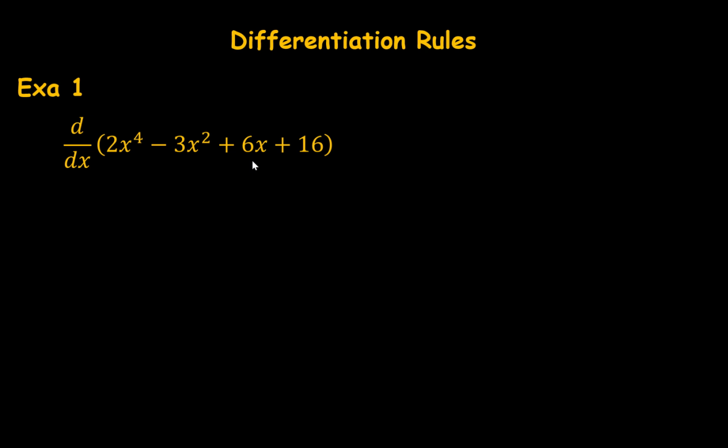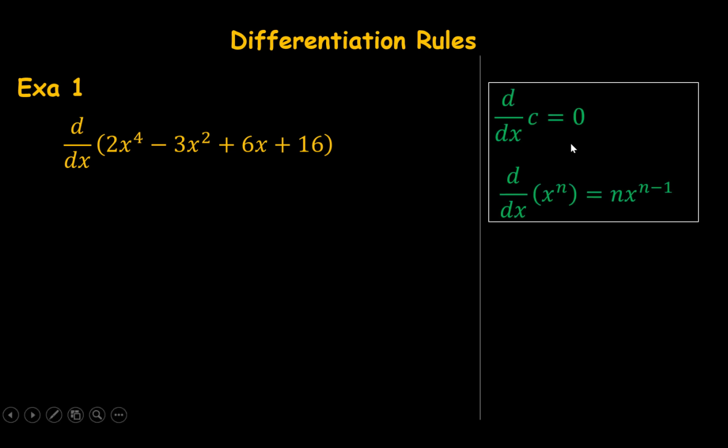What we are trying to do here is to develop some differentiation rules, so we can use the rules to determine the derivative without going through the definition. Okay, let's begin with the most basic rules here. Here we have: the derivative of a constant function is equal to 0.